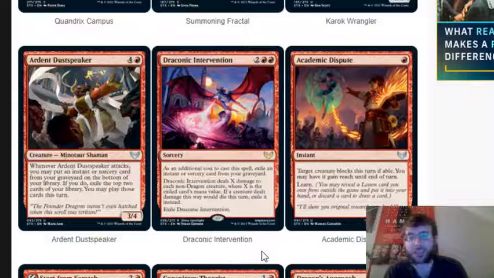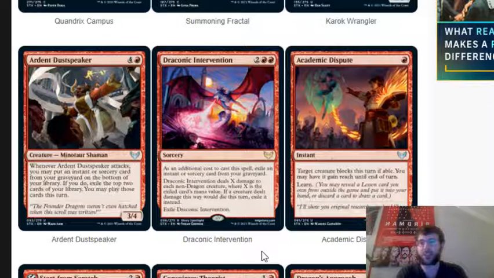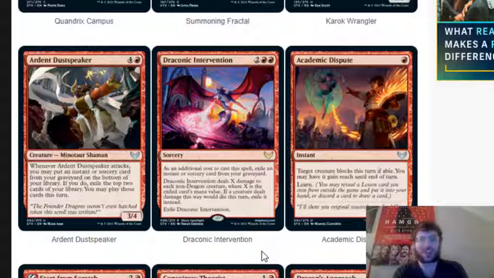Draconic Intervention. So I'm guessing Prismari comes into the story at one point to help out the weakest physically so far of the Elder Dragons. Though I've seen people say this isn't viable. It's like, how? Anyway. Two red, 2 of any color, sorcery, rare. Additional cost, exile an instant or sorcery from your graveyard. This deals X damage to each non-dragon creature where X is the card's mana value. If a creature is dealt damage this way, it would be exiled instead.